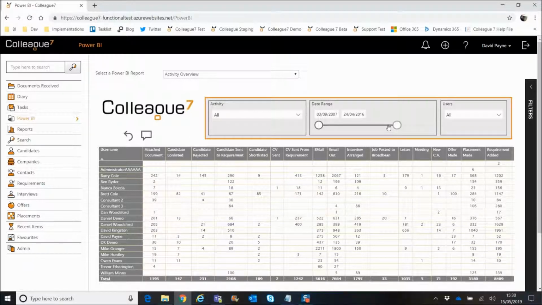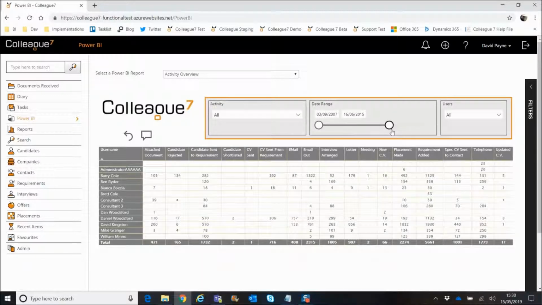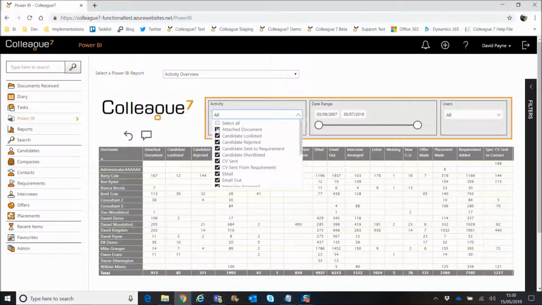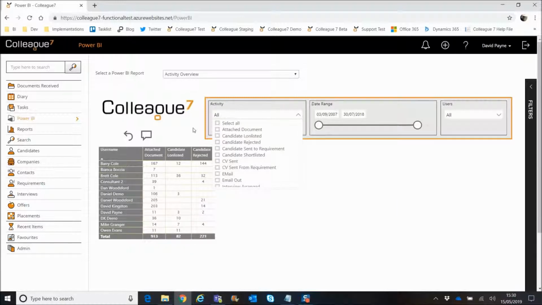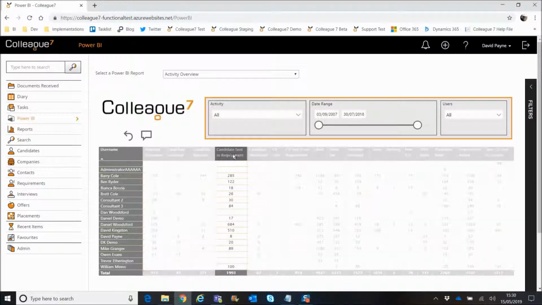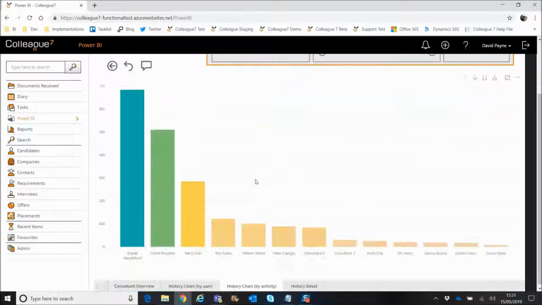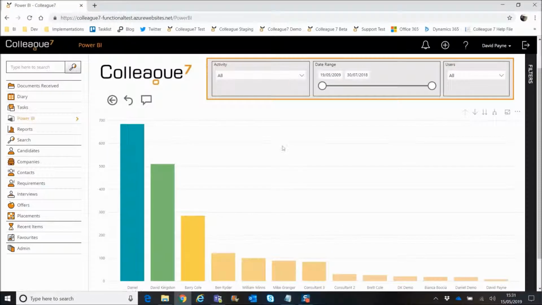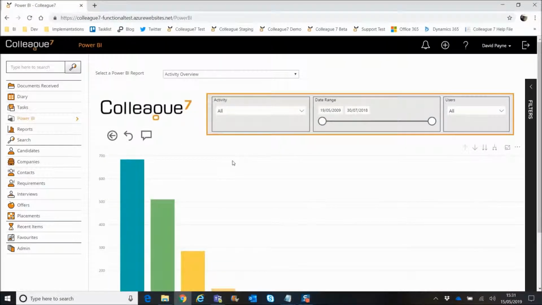So obviously you've got dynamic filtering in terms of being able to switch through sliders, through activity, and then that essentially affects almost immediately the data that you're seeing within the output. We've also got other options in there. So if we select a column, it will highlight in the way that you can see there, and you can drill down through to view charts based on activity. And again, this is just as an interface and as options to us for reporting.